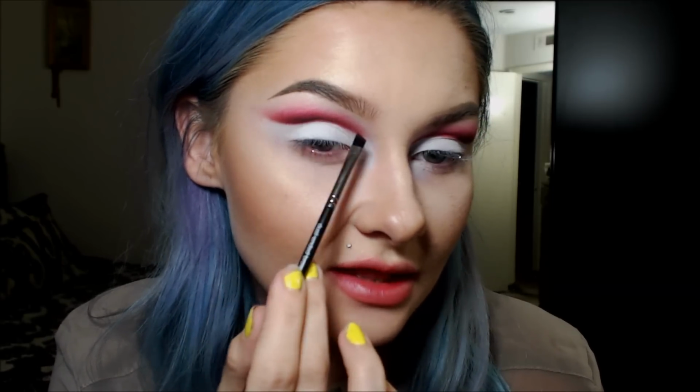Last thing I'm going to add to the crease is a little bit of black, and I'm going to use my favorite black shadow, which is Dark Matter from Melt Cosmetics. And again, I'm going to use my same dual-ended brow brush from Makeup Geek to apply that. And I'm going to focus the application of the black mostly in the dip of my cut crease here. And then I'm just going to fade it forward and outward, but it's going to be mostly in this area and then lightly faded backwards and forwards.